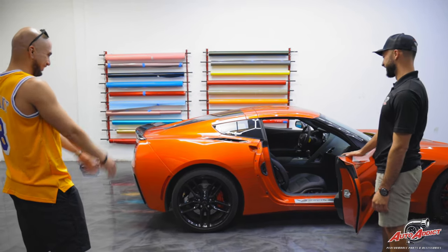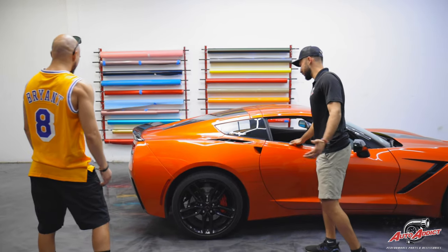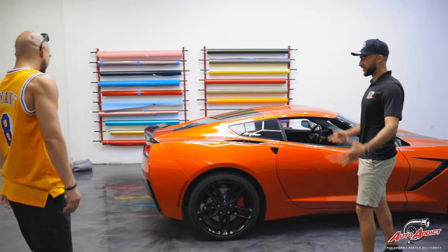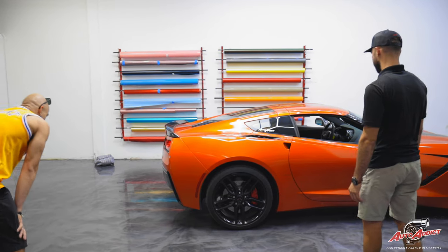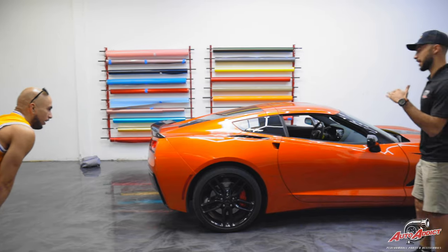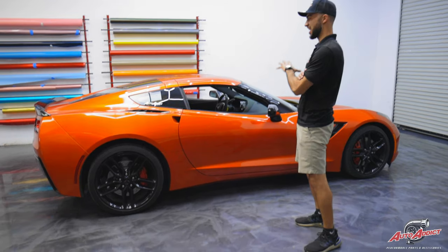Wow. What do you think? Does it look like paint or wrap? It looks like paint. Paint, no way, right? Because you did the door jambs too, so that's what made it more special. God, man, this thing is all around. We're going from yellow to a whole complete coverage. You can't even see any yellow out of it. Super, super excited. If anything, this is by far the top in the history for us. Which is really, really cool. Yeah, I love the gloss and the orange. Simplicity, but super eye-catching.